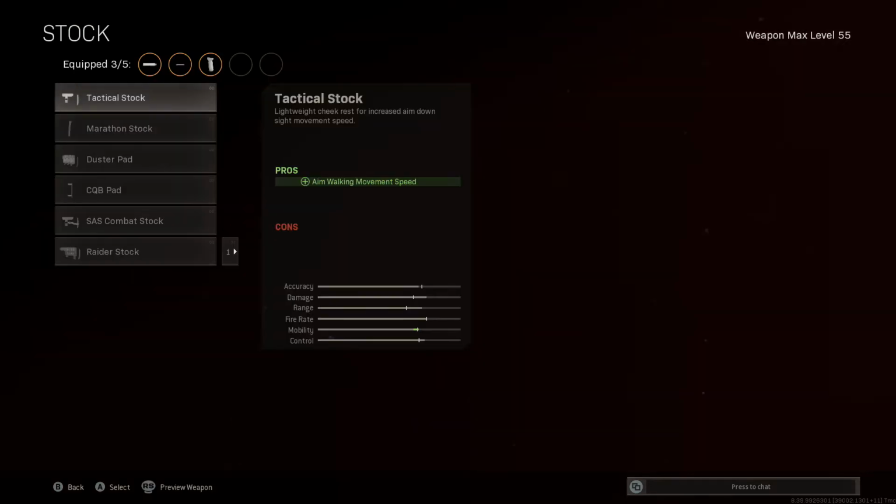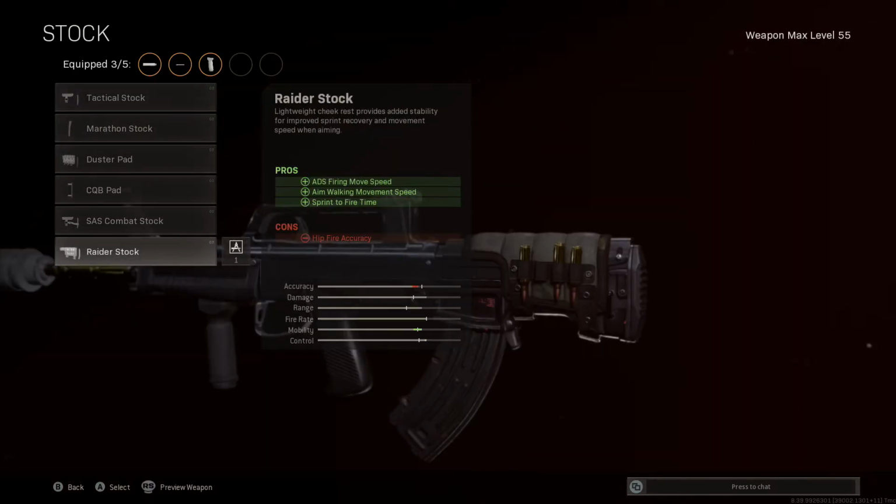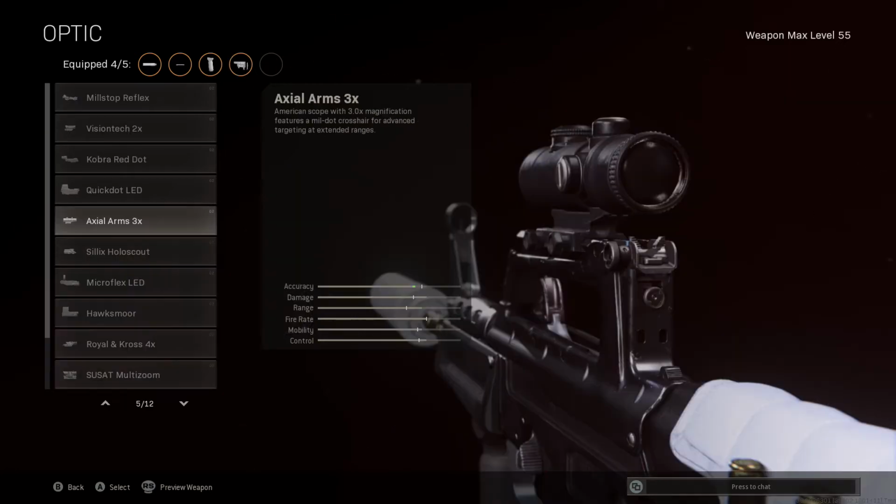I think personally the best one to use was this Raider stock down here, just because it offers that extra mobility that you're looking for, as well as a small bit of control as well. The scope that I wanted to use, again, scopes is pretty much personal preference, but the one I like to use for this one is the Exile Arms 3 times. Why are all the scopes so hard to pronounce?